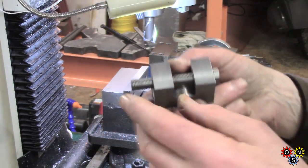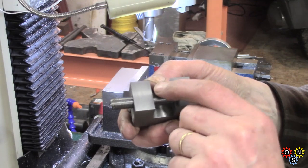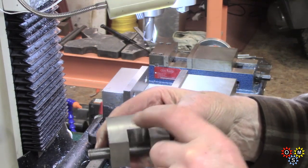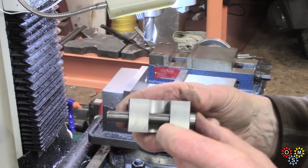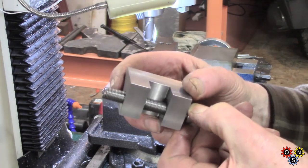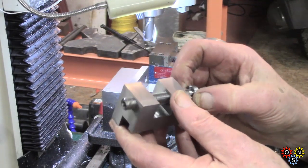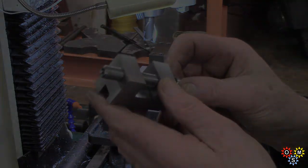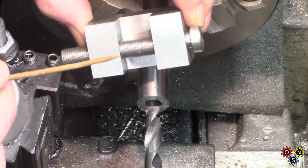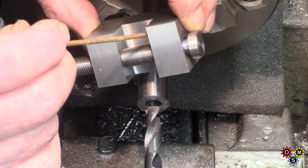I can put that through and then this is where the adjustment collar has to go — that'll be the next job to make. We've got to drill the top in two places and make a couple of locking bolts. Instead of brass tips I'll use a couple of leather plugs, because it's got to be able to not damage the ways but it's got to actually hold. We've got to make the adjustment collar wheel — I'm going to make it 765, 763.